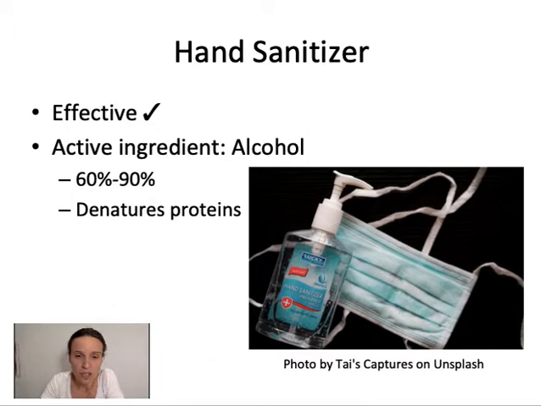Soap and water is a little bit of a better medium to get rid of the virus because you want to make sure that all the grease and stuff on your hands is breaking down as well as the virus molecules. But hand sanitizer can be used in a pinch.